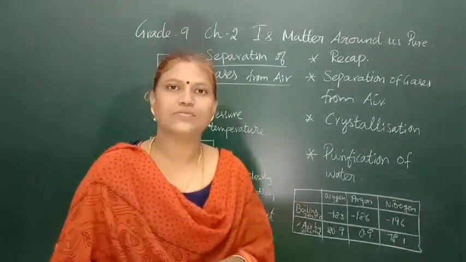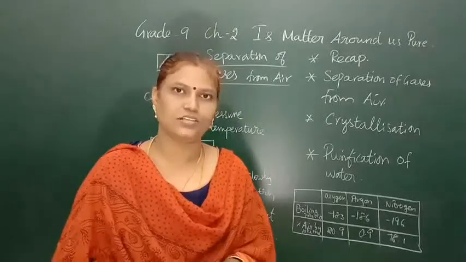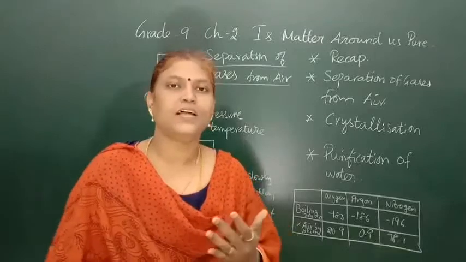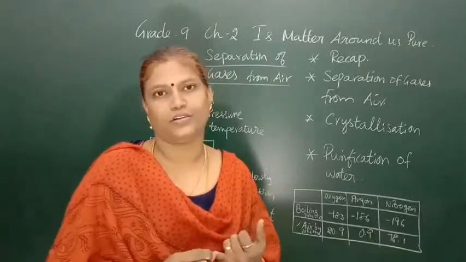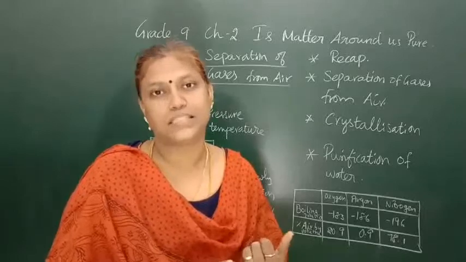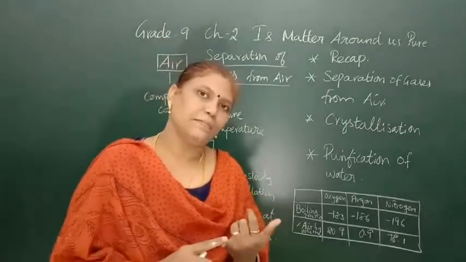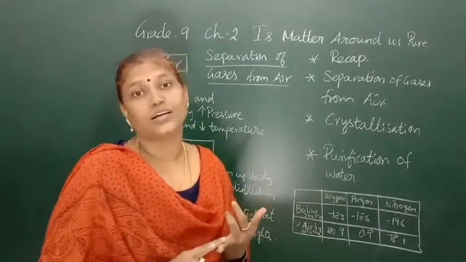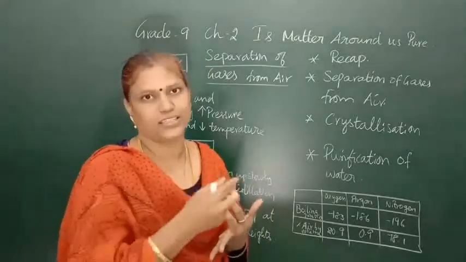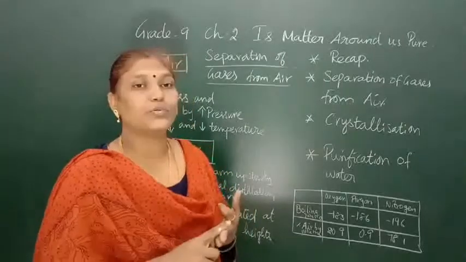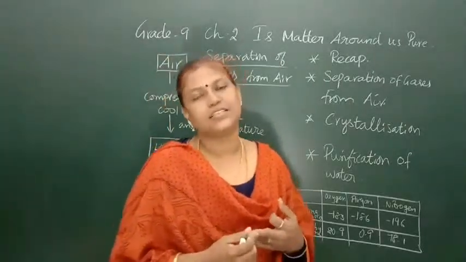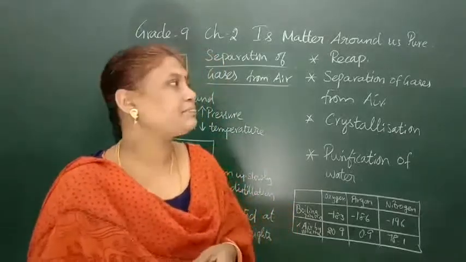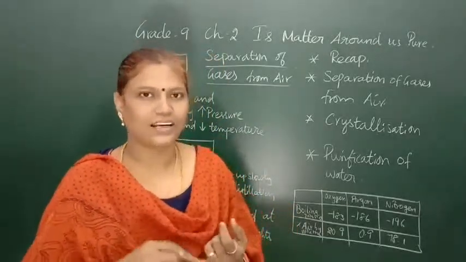Last class we have seen the topic of distillation, fractional distillation. We have seen the conditions for distillation, three conditions. What is that? Can you remember? The first one is the boiling point. First, the two liquids should be miscible. Second, the boiling substance should not decompose. Third, the difference in the boiling point should be at least 25 degrees Celsius. That we have seen. And what is distillation?